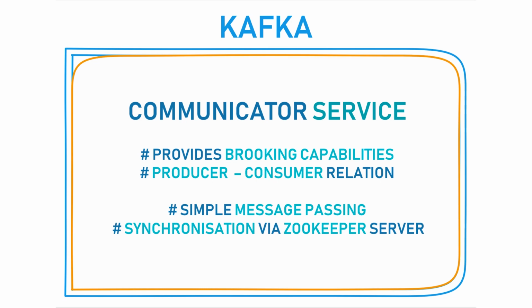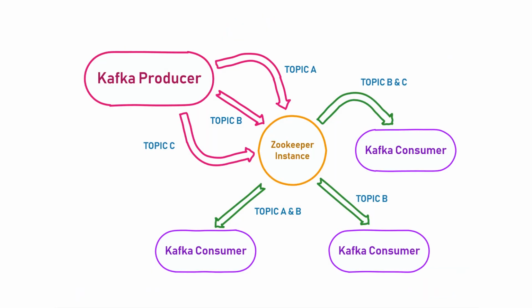Producers are the applications that put the data in so-called topics, and consumers are the applications that retrieve the data from those topics. In this diagram, we see that KAFKA producer puts the data into the three topics A, B, and C. These messages from various topics are synchronized by a zookeeper instance, so that when a consumer wants to retrieve the data from, let's say, topic B, we are certain that the received messages will come in the correct order. However, passing multiple messages from multiple topics in KAFKA is very messy.